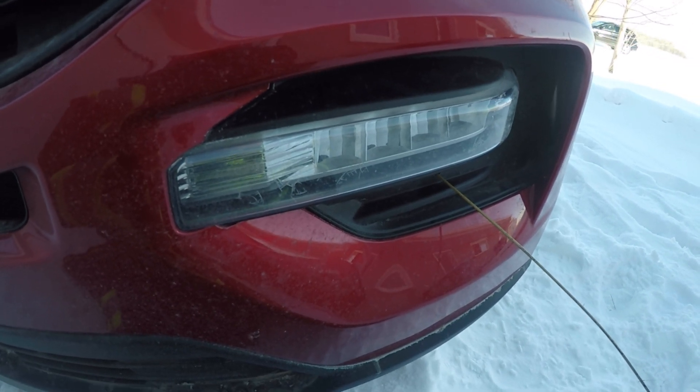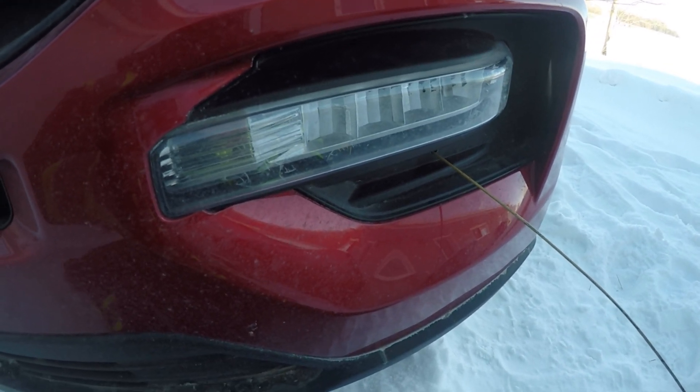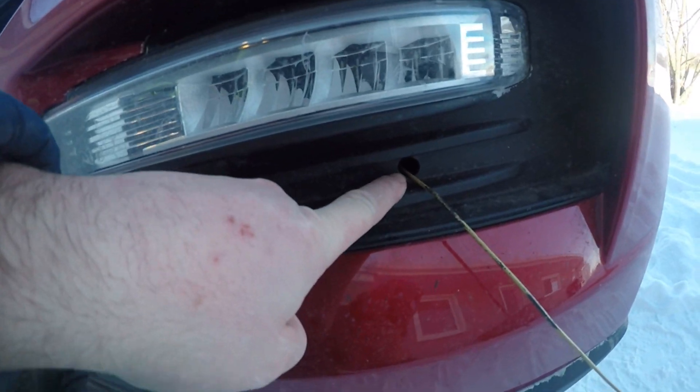It's really cold here so camera life is short — it's minus 48 with the wind chill, minus 48 Celsius. I'll let you American folks do the calculation; all you need to know is it's freaking cold. Okay, so I've drilled the hole that was already there out to a half-inch diameter.